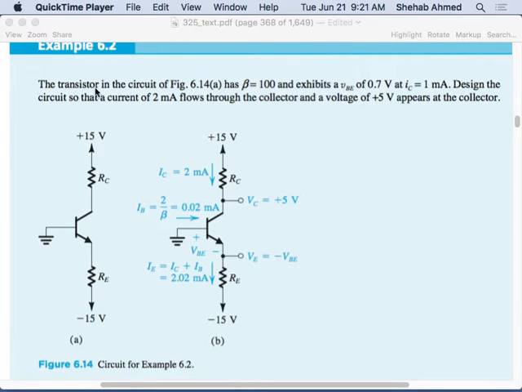Before we go about this, just one thing to note: the way this is connected. See, the base is connected to ground. There's some terminology in this chapter that is a little different than before. This configuration is called common base configuration, meaning the base is connected to ground and the emitter and collector are connected to the rest of the circuit. Because there's a common base configuration, there's a common emitter configuration, and then there's a common collector configuration. Depending on which terminal is connected to ground, that's what it's called.